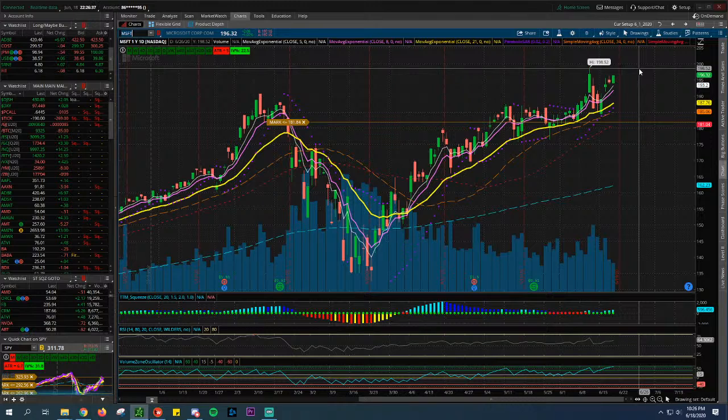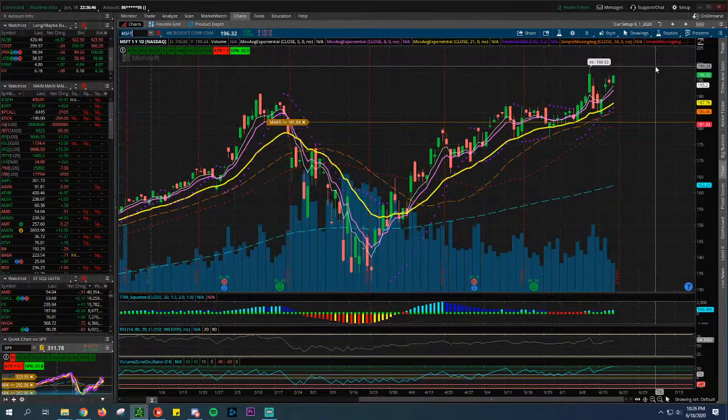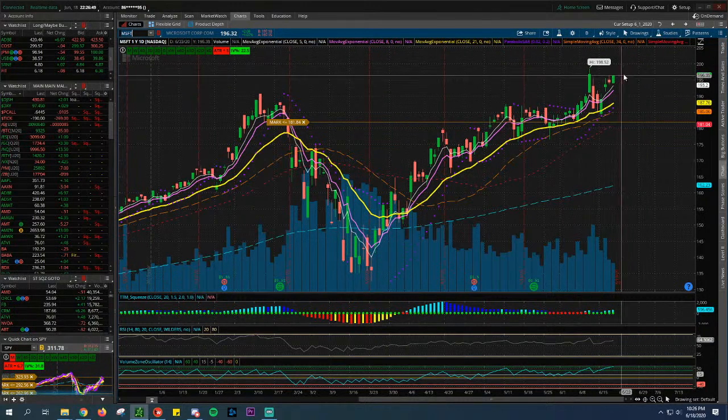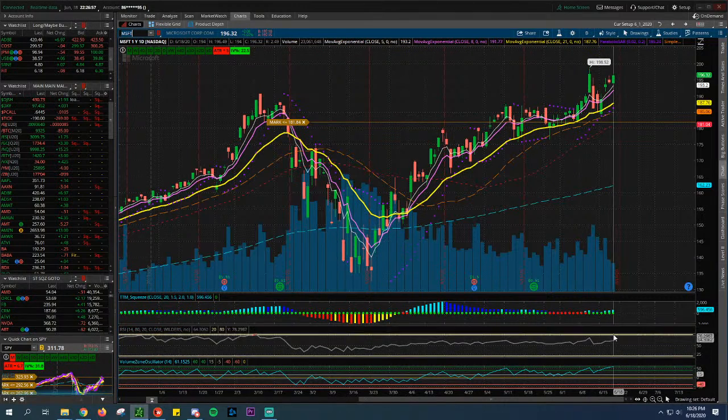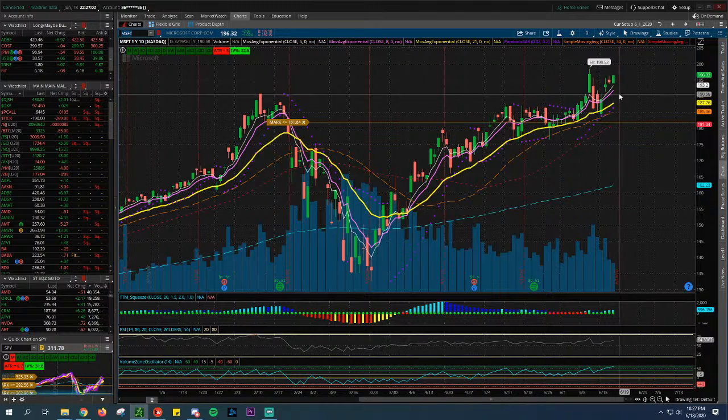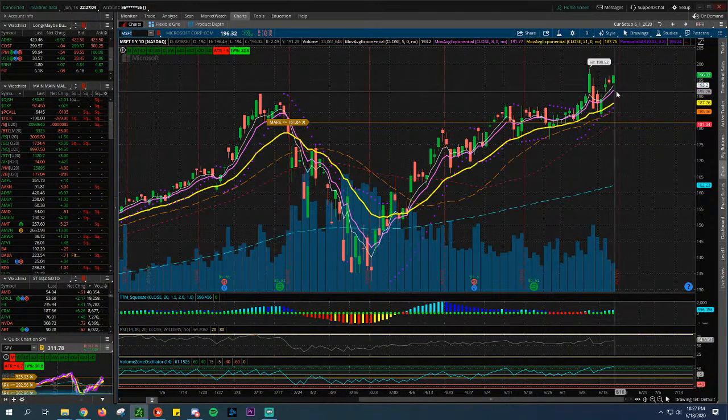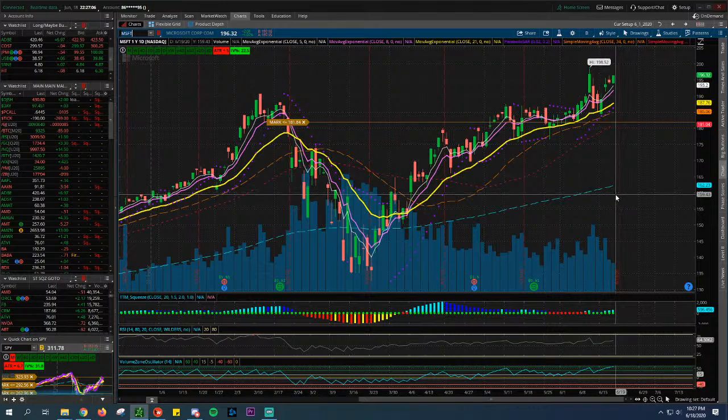because the $200 level is going to be a very psychological level for a lot of people. Once it taps around that $200 level, and once it gets above that, we could get some higher prices coming from Microsoft. You can see the volume zone here is printing at a very high level, but the RSI is nowhere near the 80 or overbought. Again, the moving averages are nicely stacked, the 5, 8, 21, 34, 50, 200, so really nice pattern there.